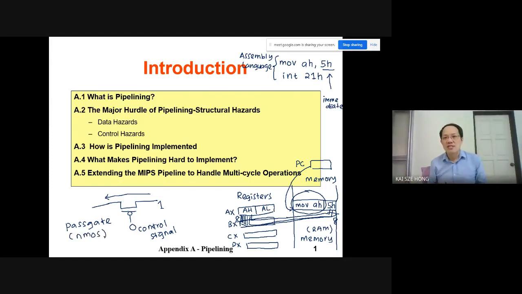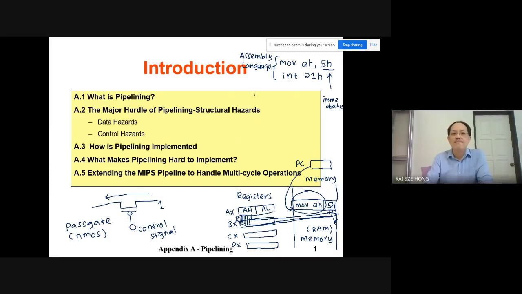So this is the description of the actual operation in a computer. Basically, all those are electronic devices like the NMOS, PMOS, wires, etc. The control unit has to determine which passgate has to be turned on so that the data can be transferred to the other side. So this is how it can be done. For memory, it can be transferred to the register through the control unit. Of course, there is no arithmetic logic unit operation here.